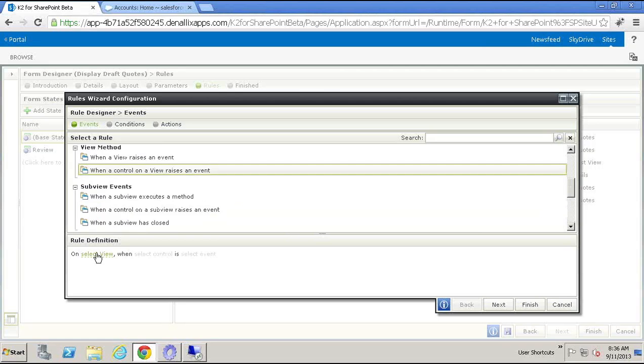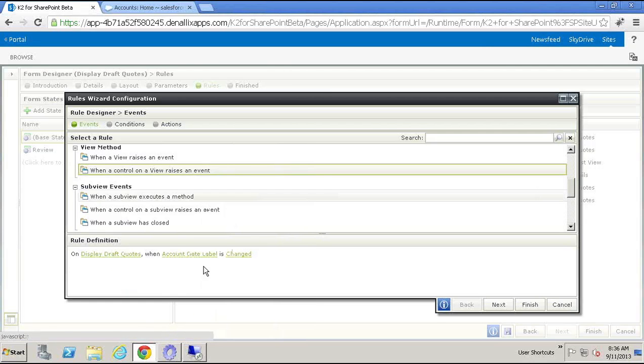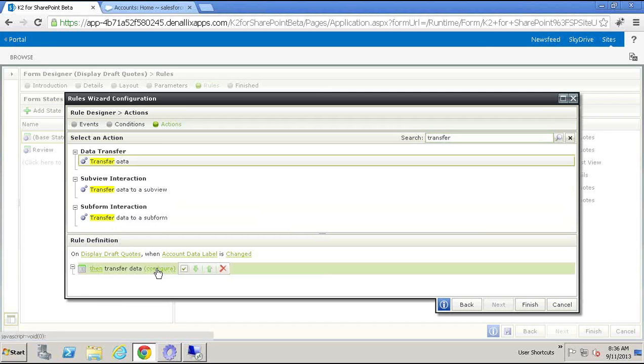So we're going to select that on the display view, when the control that holds the account name, the account data label, is changed, we have an account name. Let's actually transfer some data over to the other views so that they can load up their details.